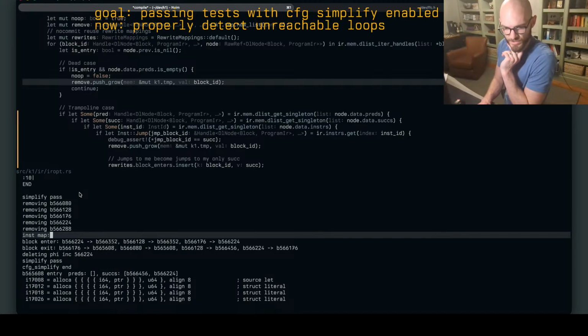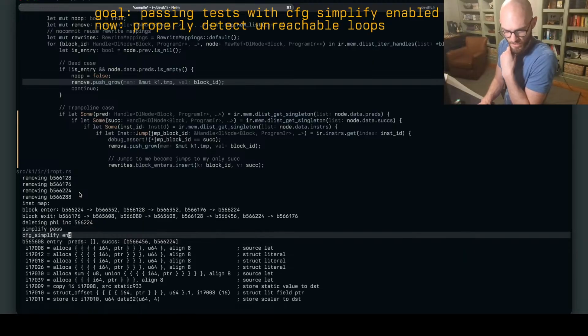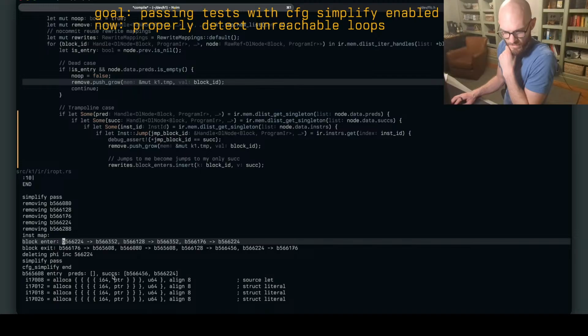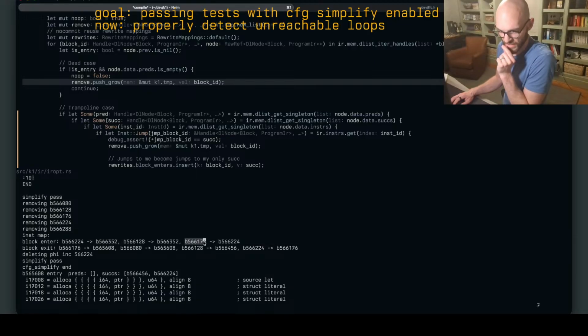Wow, okay, so it's trying to do all of these removes in one go. So every entrance to 566224 becomes 566352. And then everything referring to 566176 becomes 566224.